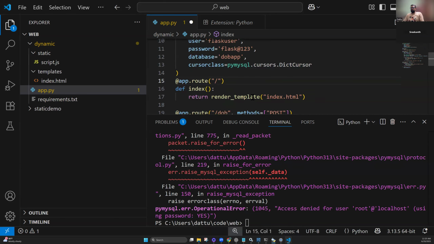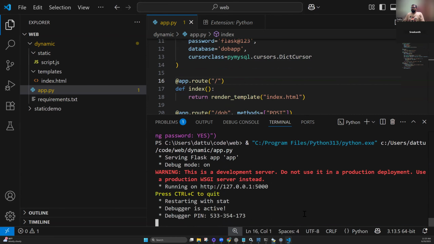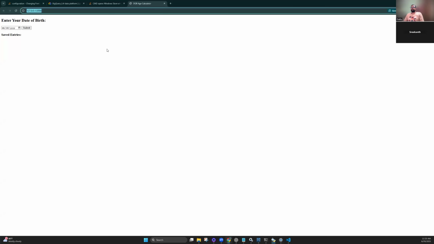So let me use that. Yeah, so my server is active at port 5000. Let me open it. Okay, I think the CSS is not proper, but that's okay.